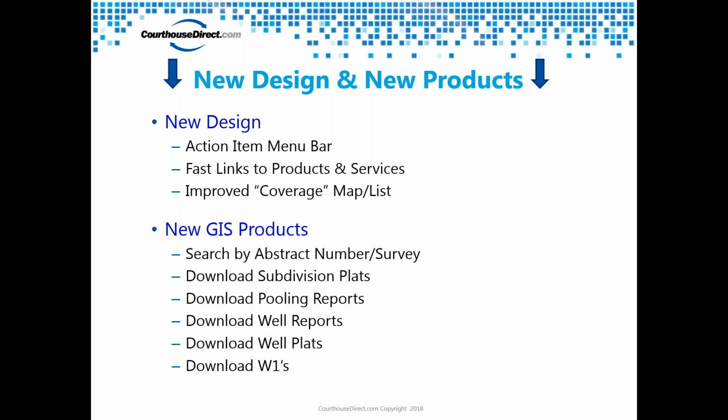And I will point out that a lot of what we're talking about in terms of some of the GIS mapping products that we're doing is mainly geared toward Texas, New Mexico, and we're doing a few things in Oklahoma too. And the GIS map tools that we've built here allows you to search by abstract number or survey name, which is really pretty handy for any examiner, abstractor. You want to start with a map. So if you can go into an area and by putting in an abstract number and immediately get to the mapping area, that's very helpful.